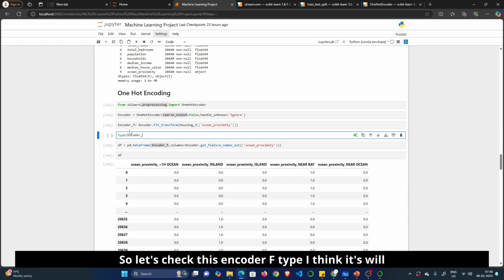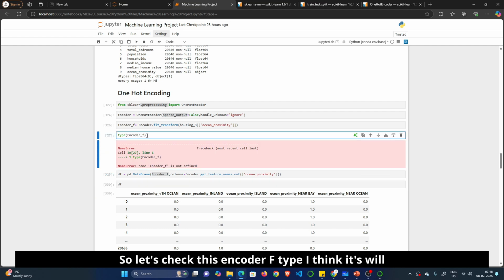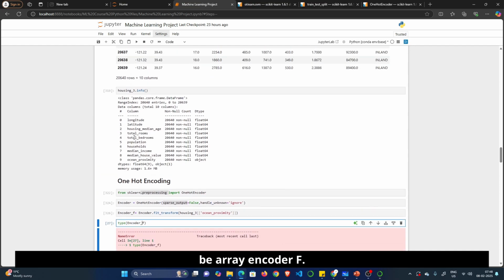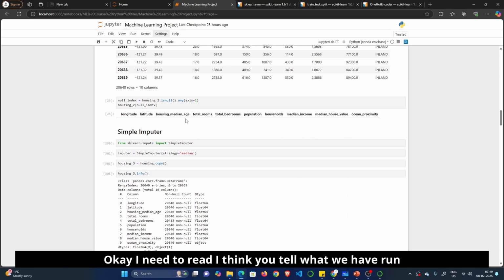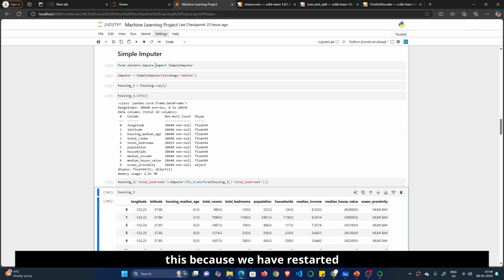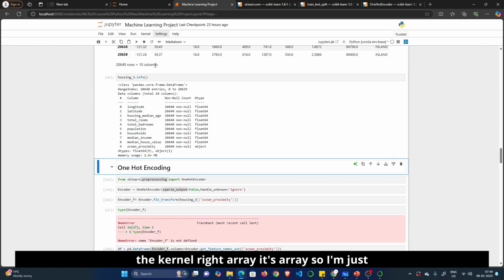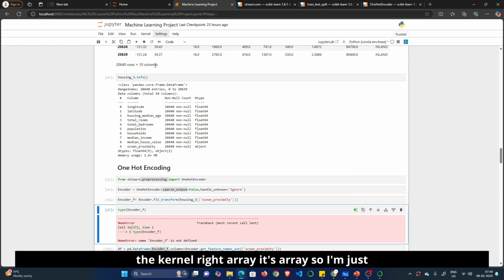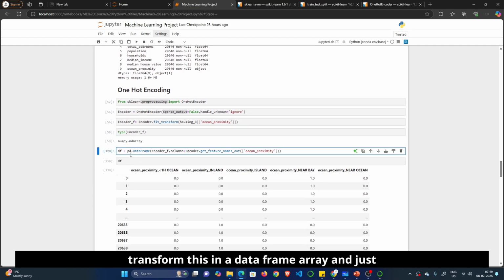I think it will be an array. I need to run this again because we restarted the kernel. Yes, it's an array, so I'm transforming this array into a data frame and providing the column names.